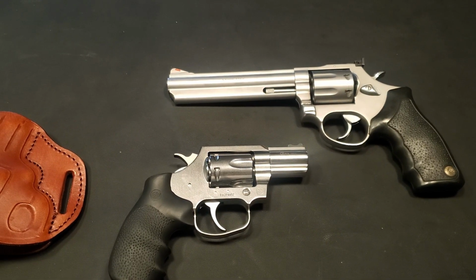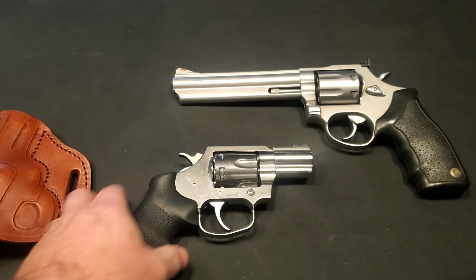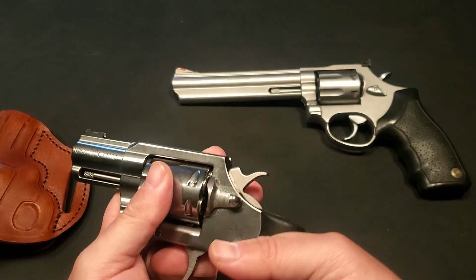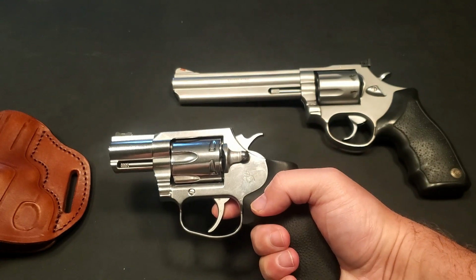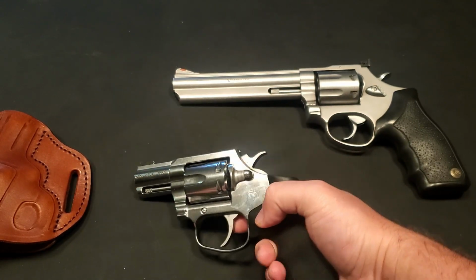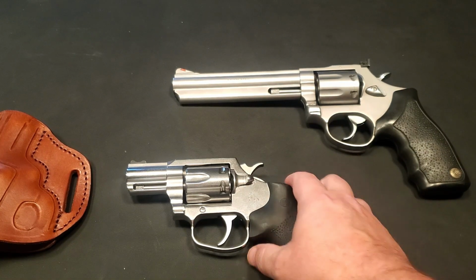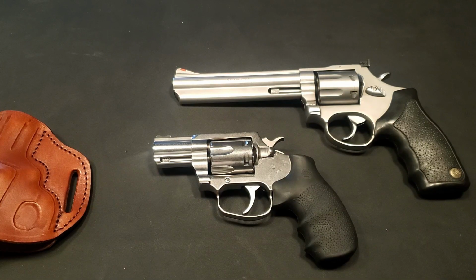The other thing that's so impressive is this nice grip. How grip makes all the difference in the world when it comes to absorbing the recoil on this little thing, because it does bark. I'm not going to say that's something that's super easy to shoot, especially if you're a beginner. She's got some kick, but the nice thing about it is you can throw 38s in.